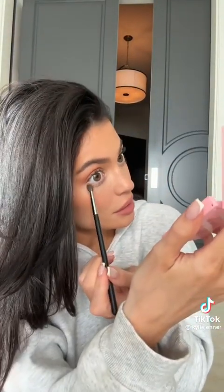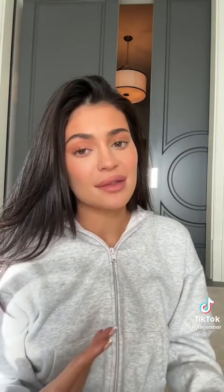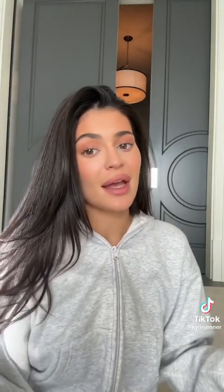I was going to add a little bit of this dark shade to bring some smoke into it. I can't really see that well in the sun. I'm just adding a little bit — I'm going to take a smaller brush. This is the final eye look. I'm all into creams. I'm really into doing my makeup super fast — I have two kids now. I have a five, ten minute routine, so these really come in handy.